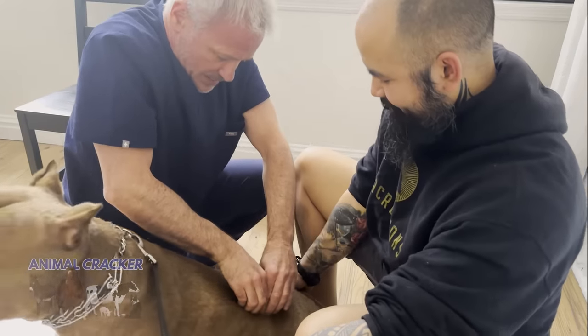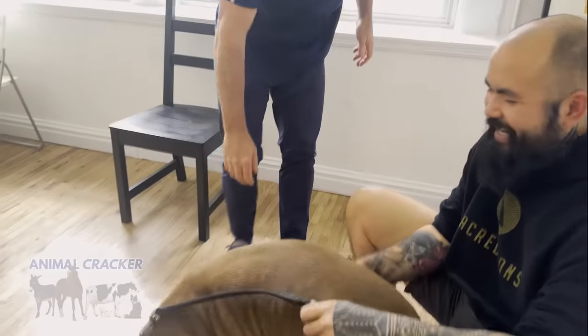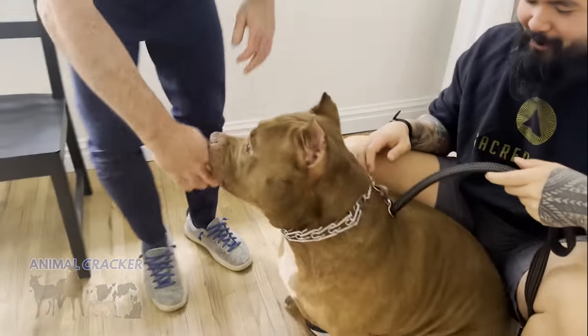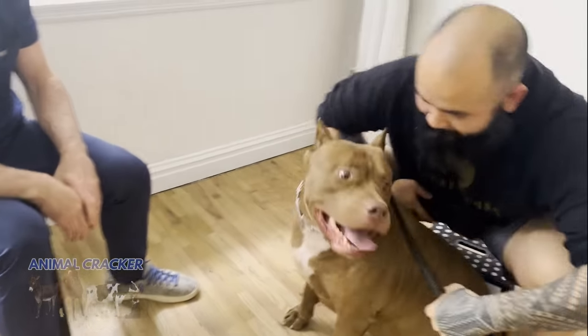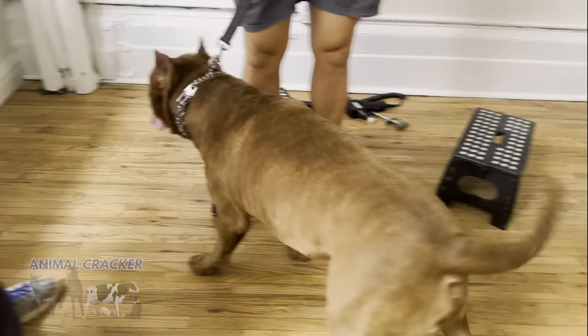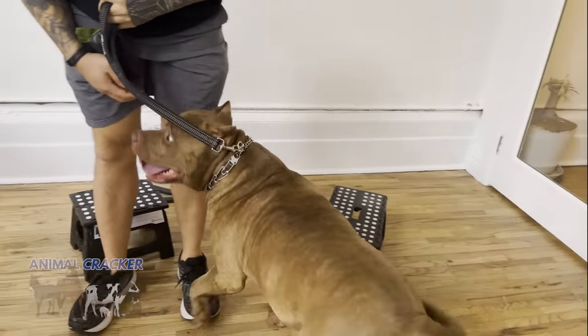And I'm in this back here. Got it. Shake it. Oh, good boy. Let's see if he wants to shake on that one. So give him a little space. Give him a longer leash. There we go. All right. We haven't even got to the hips yet. We're just taking our time.